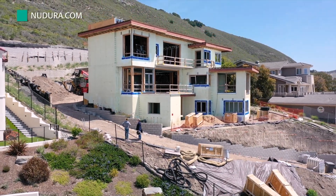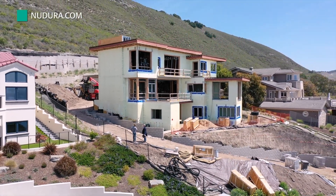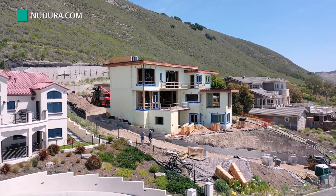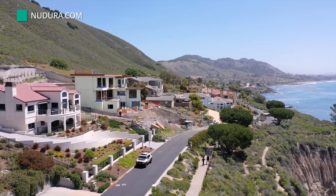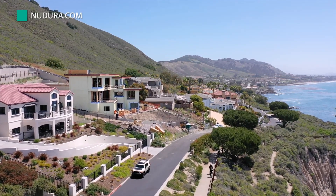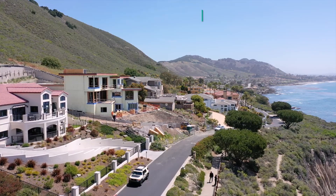Like the need to have shear on all four sides of the box — now because of this system, we can open up one whole side. That's huge when you have a gorgeous view like this one, looking out on the Pacific Ocean, where you want to put as much glass as you can, and this enables us to do that. So a combination of all these features usually gets them on board, and once the client says they want it, the hook is set and we're good to go.